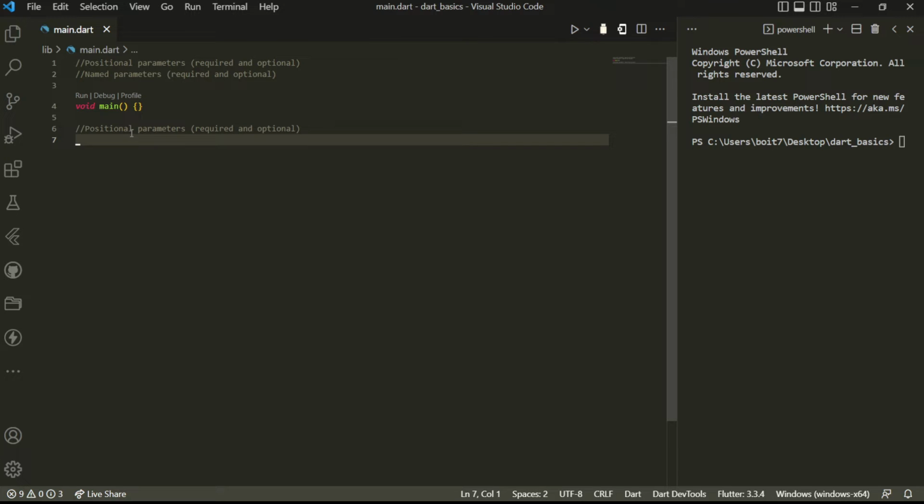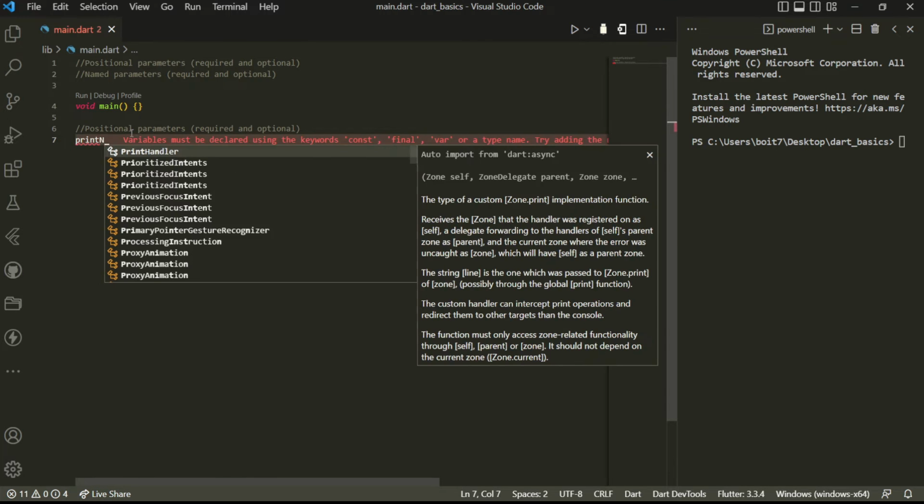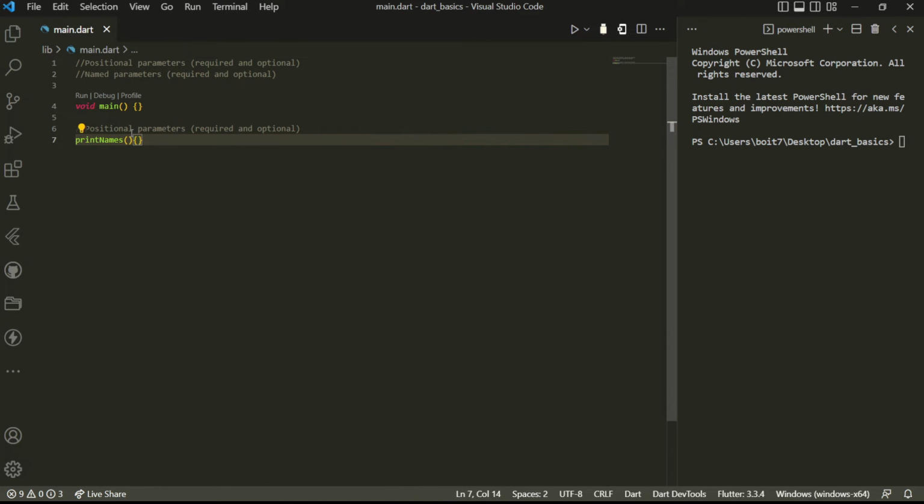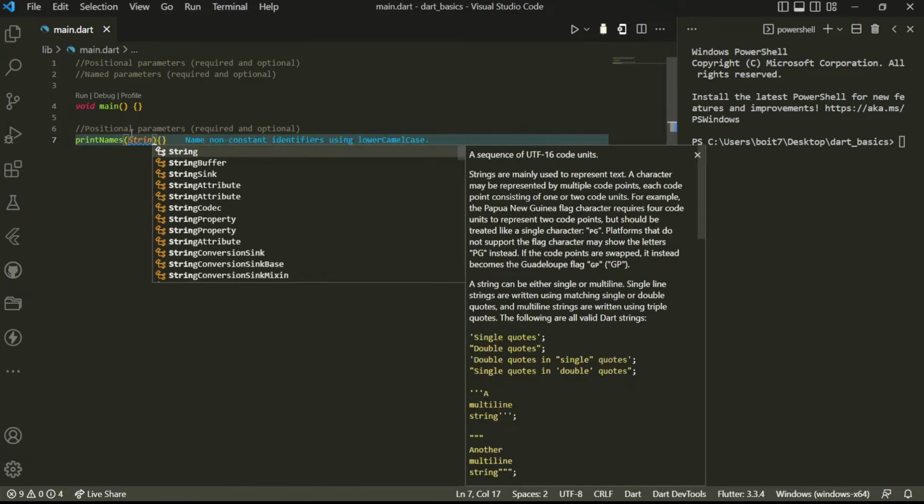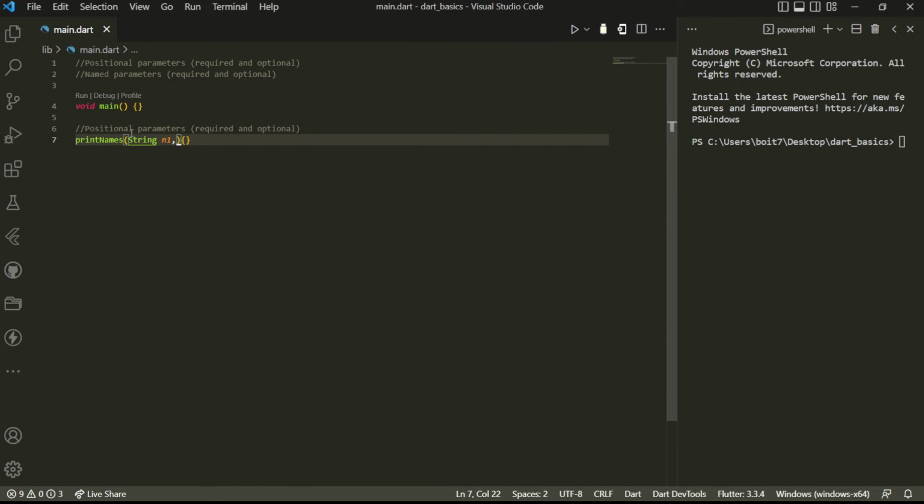I'm going to declare a simple function here. So this is our parameters, which are positional.